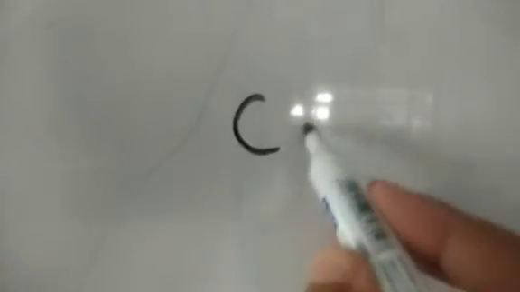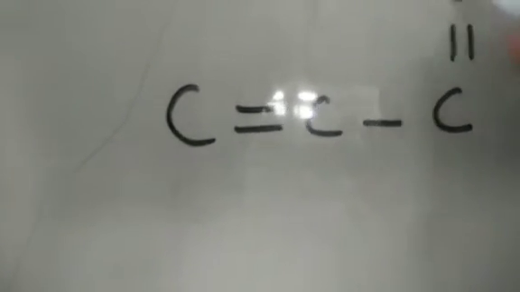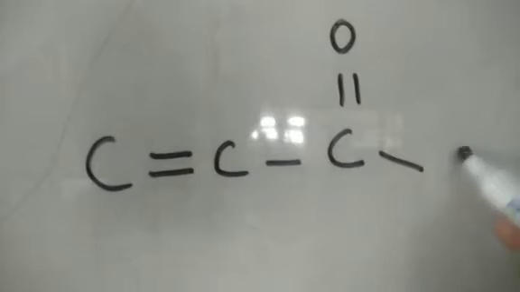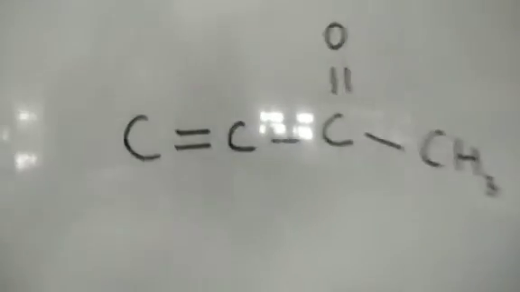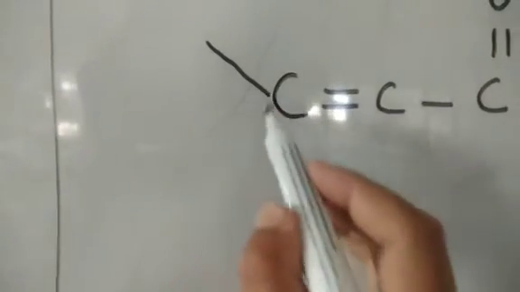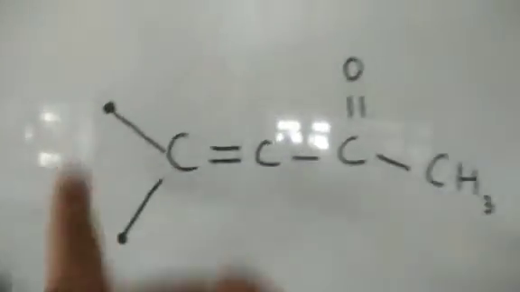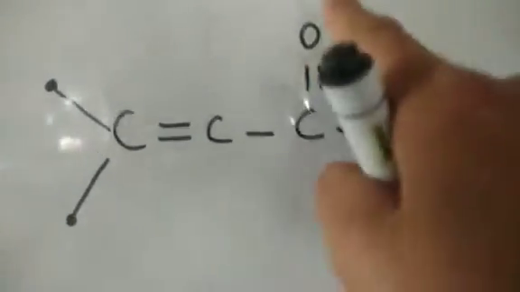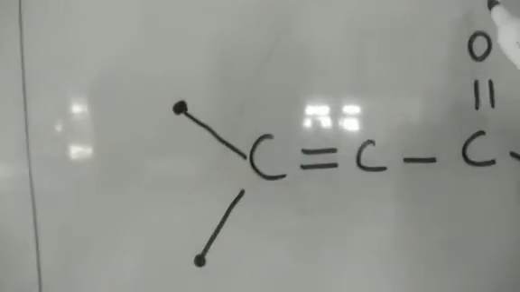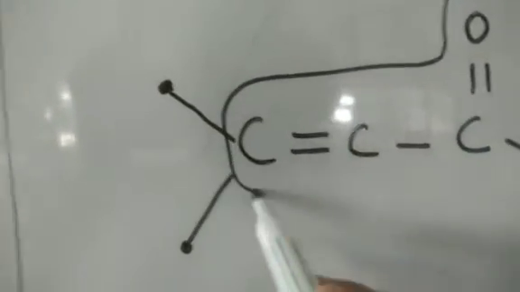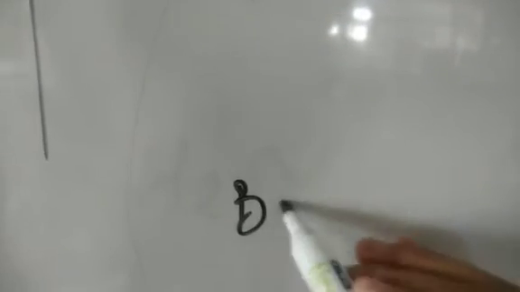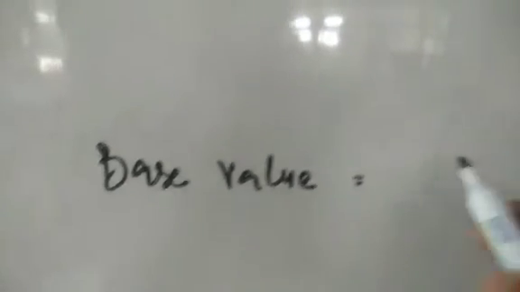Now to understand this, let's take a straightforward example. Let's have a compound like this. This is our compound. Here we have two methyl groups, that is, alkyl groups, and another alkyl group. So we have an alpha beta unsaturated fragment here. The first step is that we have to locate this alpha beta fragment, right? That gives us the base value, which we take as 215.